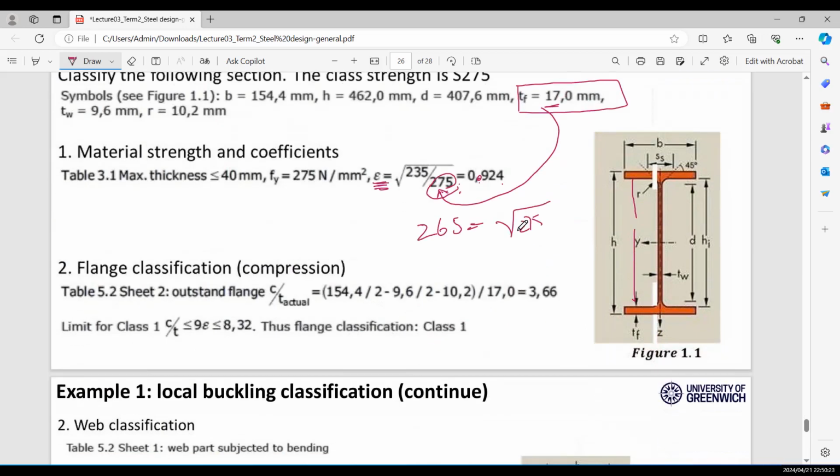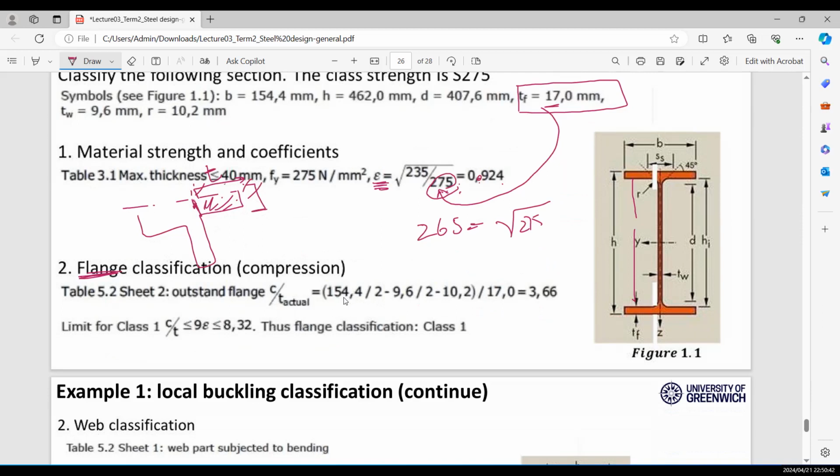Now you have to check the flange. Okay, flange means, for example, what is the ratio of this length to this length. Okay, so how can you find this length?